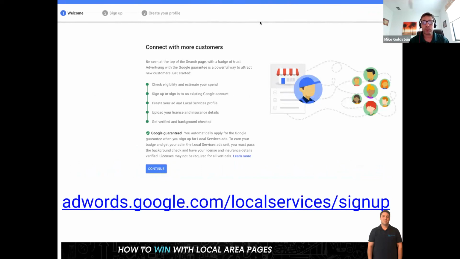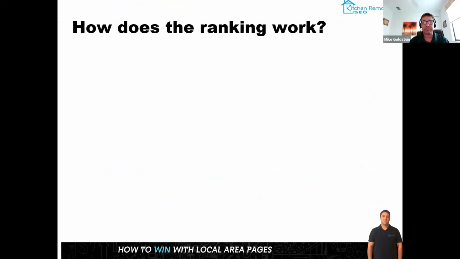Then what's going to happen is you're going to see a screen very much like this, and it's going to start going through the verification process. You're going to be uploading certain documentation. Once you go through that application process and you have been approved, you've passed the license check, the check on insurance, the criminal background check, and you've got at least one review, hopefully a lot more than that, because reviews are going to be a conversion metric.